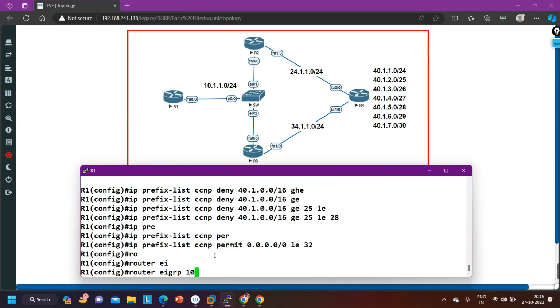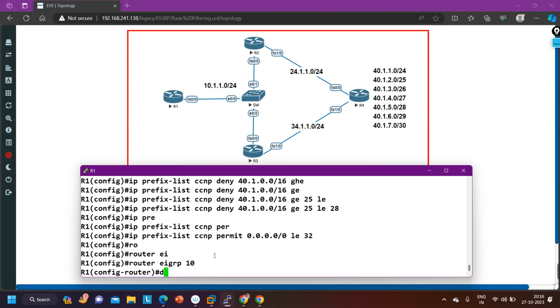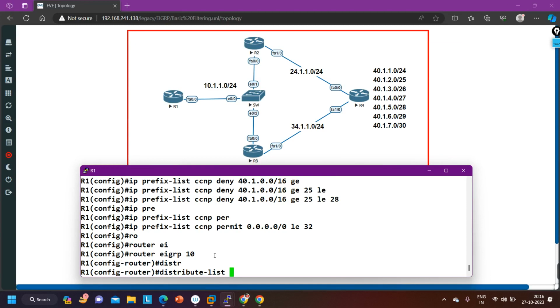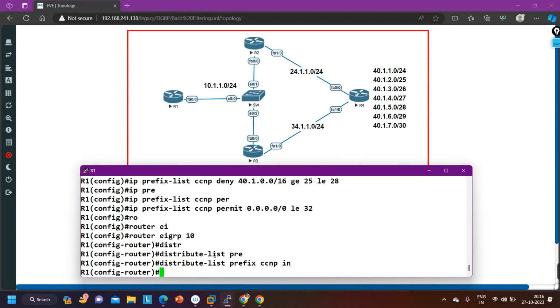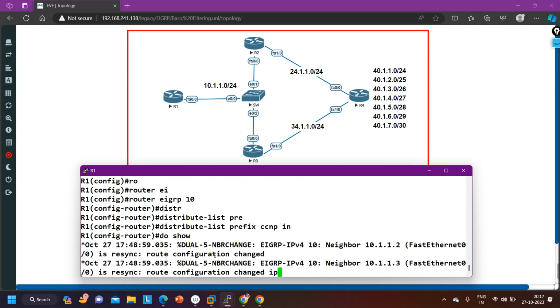So router EIGRP number 10, and then distribute list prefix-list, name of prefix list is CCNP, and direction in. Again EIGRP neighbors will resynchronize, and then we will check the routing table of R1. Do show IP route EIGRP.